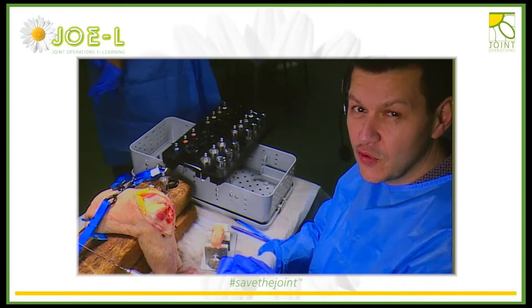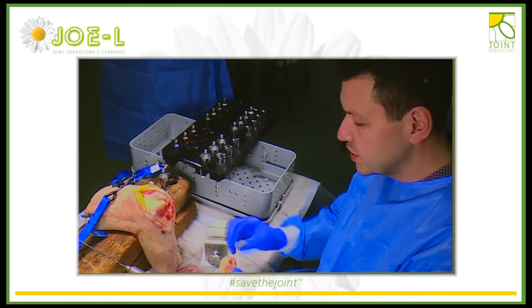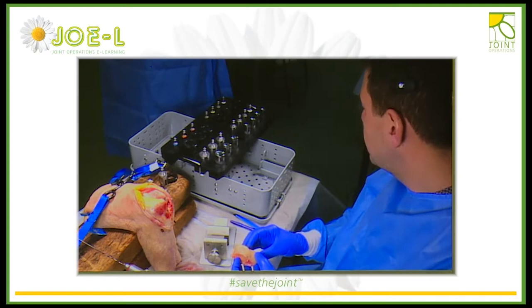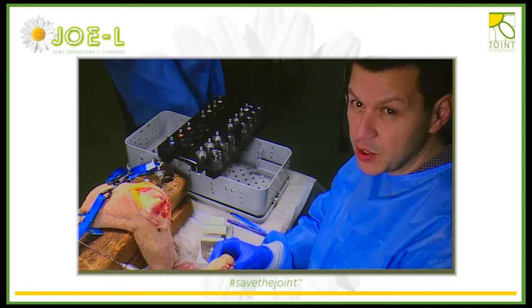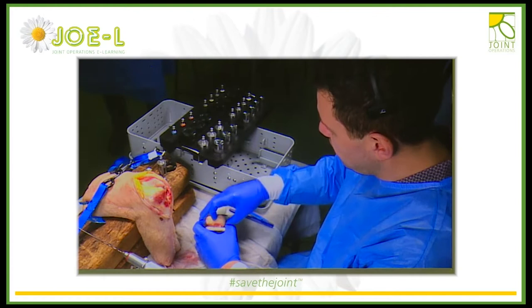We're going to do an osteochondral plug. There are two ways of doing an osteochondral allograft: one is the instrumented technique with a plug, and the other is a shell, which is more of a hand-shaped type graft. This is the easier method. This is the sort of set you need. This is a hemicondyle — this is what you would normally get. You will have sent the scans off and tried to obtain a match to the donor in terms of radius of curvature so you can get a nice fit.